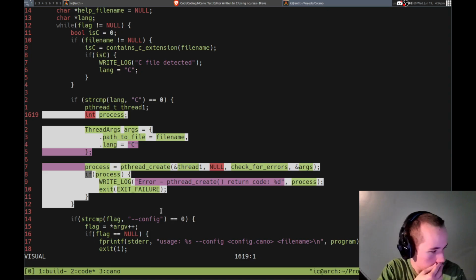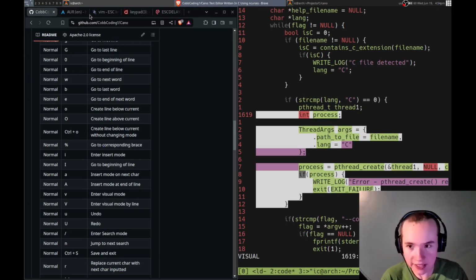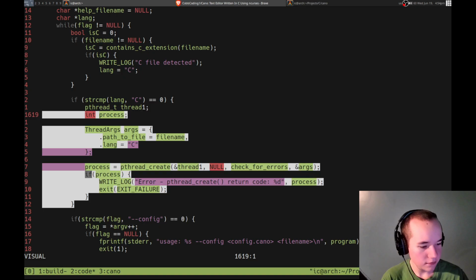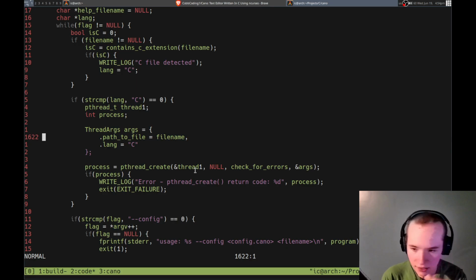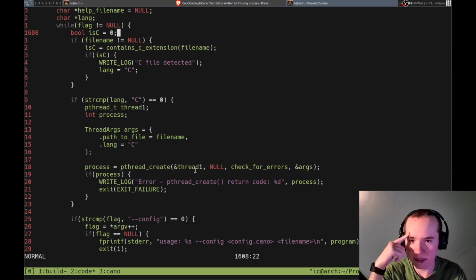What is up with your frame? I do not know. The bitrate looks like it is not doing very well. My internet sometimes likes to just become really slow for no reason. I do not know why it would be so bad right now. I'm going to quit out of Discord and close anything that's using any extra stuff. Sometimes it just kind of dies. Alright, it looks like it might be improving. I apologize, my Wi-Fi is not very good.